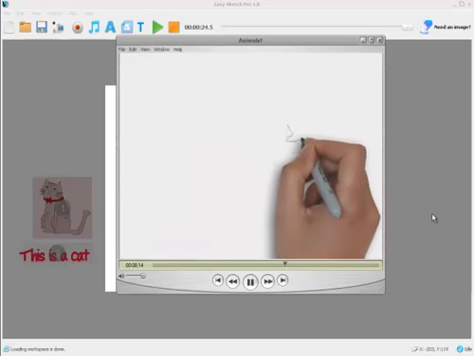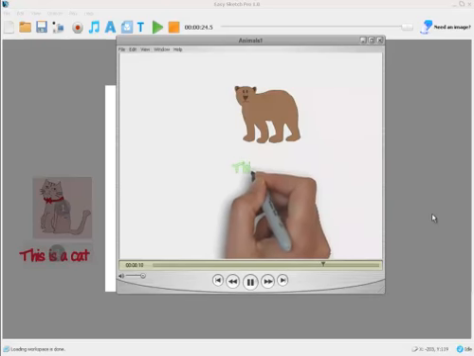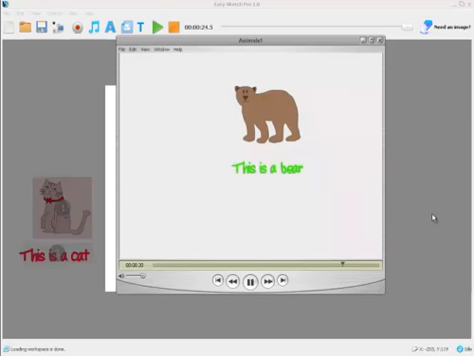So that concludes this quick demonstration of Easy Sketch Pro. The aim's been to show you the key aspects of the software, including adding a voiceover, music, images and text, and how to achieve basic animation effects. It does not really scratch the surface of what this powerful software is capable of. However, I hope it has shown you just how simple Easy Sketch Pro is to use and given you a glimpse of what can be achieved with a little imagination.